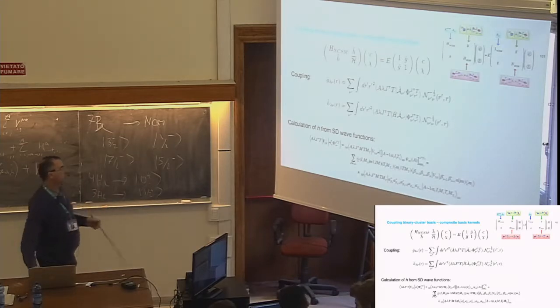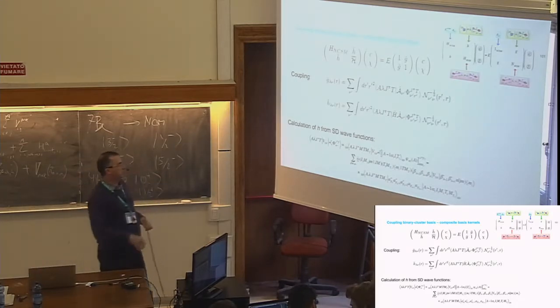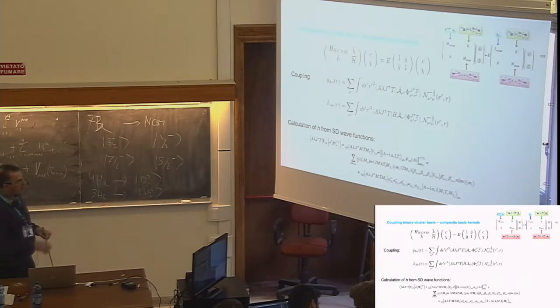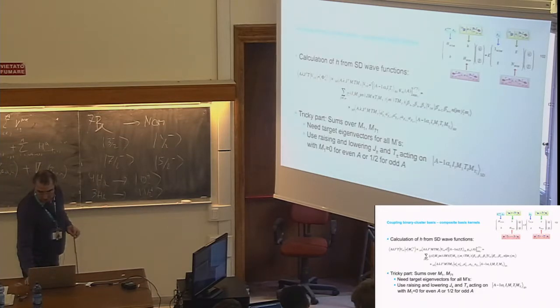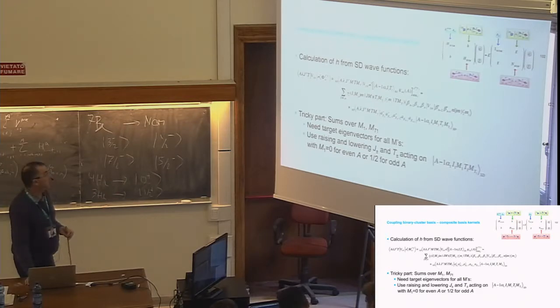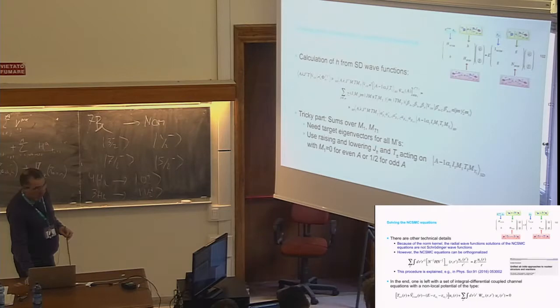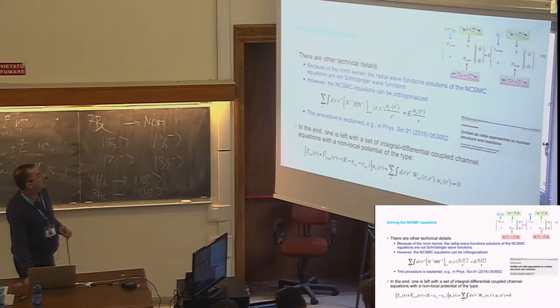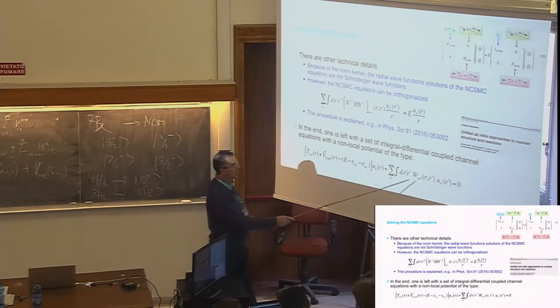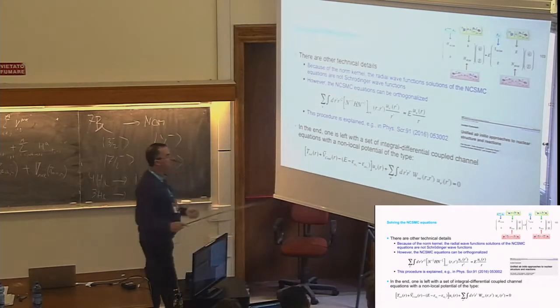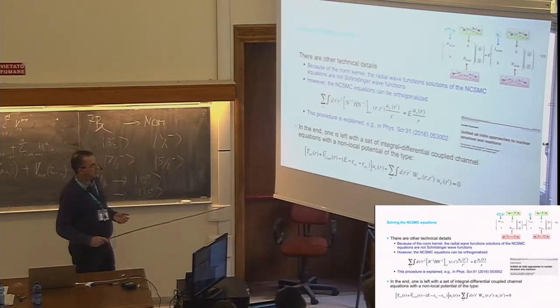And then, okay, I also have to calculate the cross kernels, but that's kind of easier than these RGM kernels, but let me not go into that. But what I want to do as the last thing today would be to tell you how we solve the final equation that we get from this business.